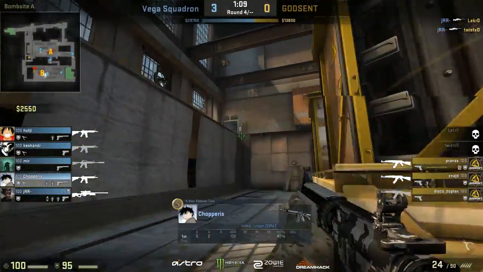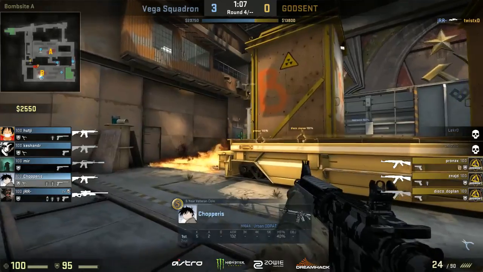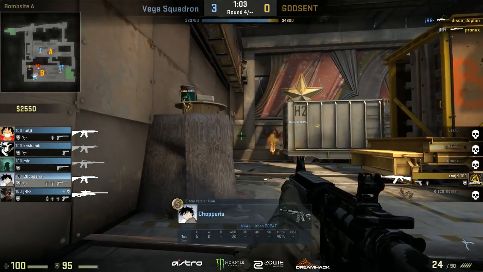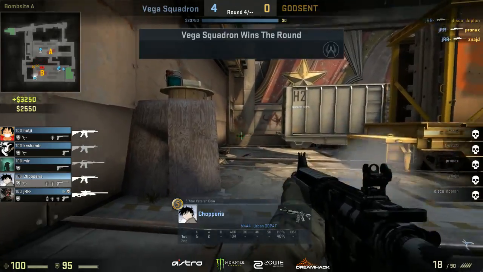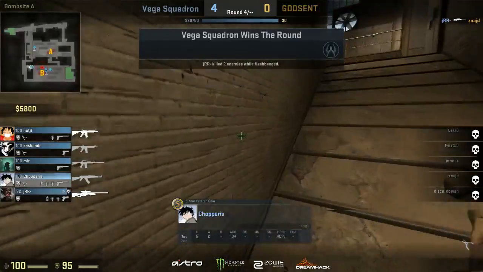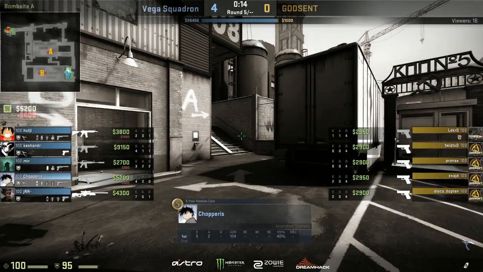But here comes JR with 2 lightning fast AWP shots, and there just simply wasn't enough flashes to deter him, making a third, single-handedly shutting this round down, and a fourth. He's on for the ace. Schneider comes out, and JR kills him too. Vega Squadron 4-0 in style.